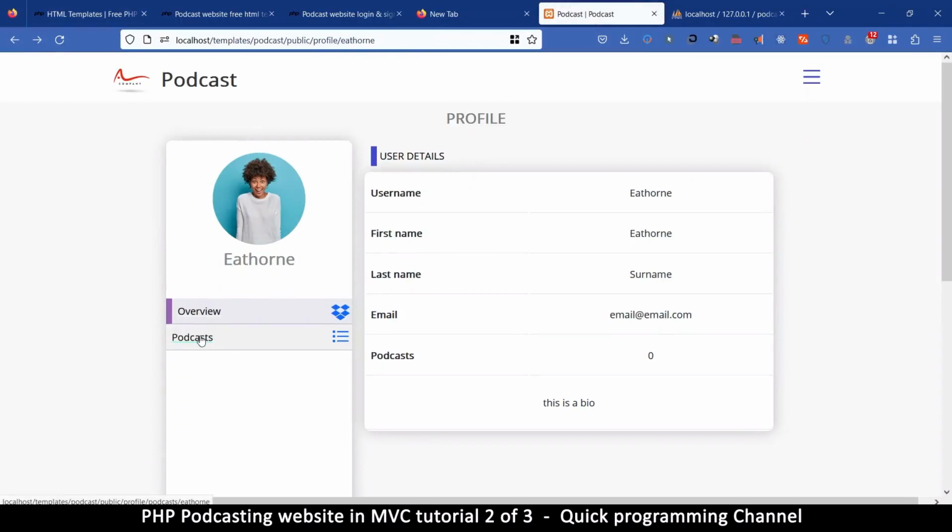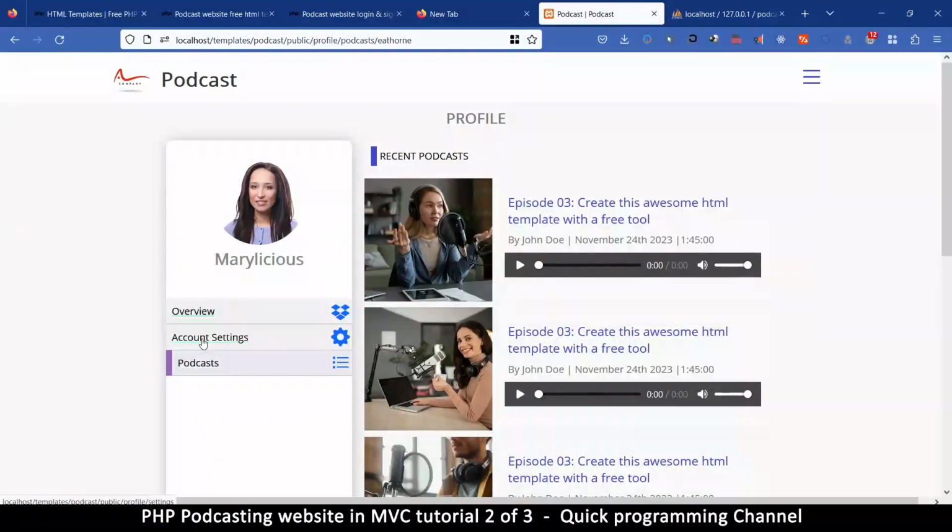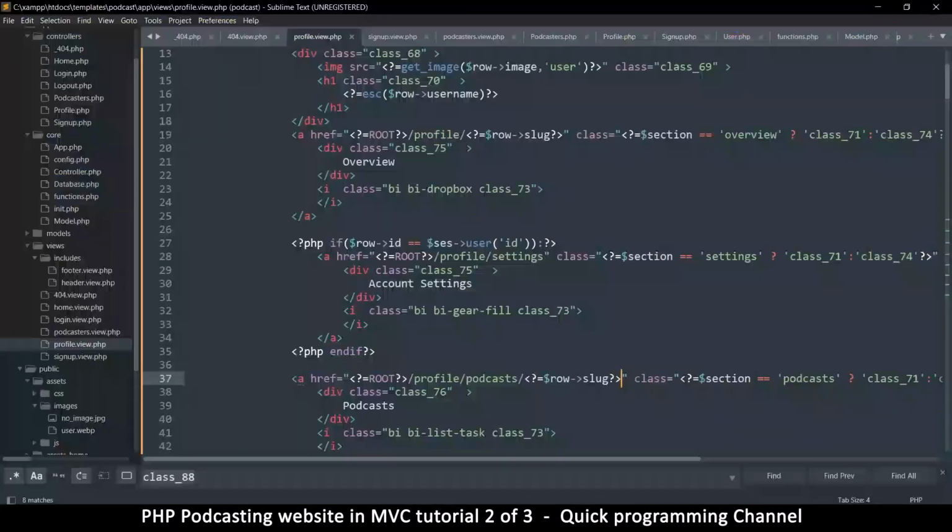Okay. Podcasts. This one works, but what about this one? Why is this one going to Mary instead? Because I'm logged in as this user, so it just means it didn't find the slug.